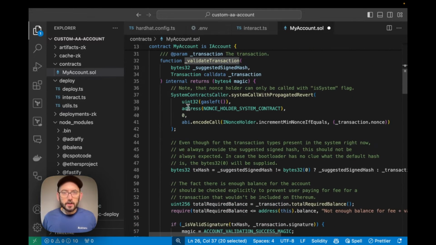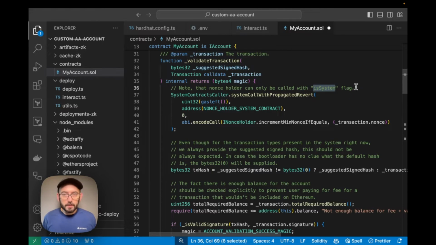So inside of here, you can see it's doing a few things. It's calling out to this nonce contract. So here's the nonce system contract, and it needs to be sent through with this is system flag. You saw the compiler flag that we passed in before, that is the is system flag. So we just need to make sure that that's in there. If you don't pass the is system flag, this is actually going to yell at you and tell you that you can't do a system contracts call to a particular address. It's actually going to show up with an uglier error than that, which may not be obvious why it's failing.